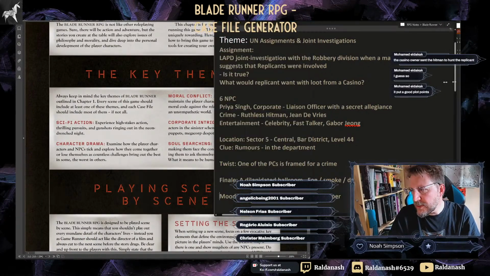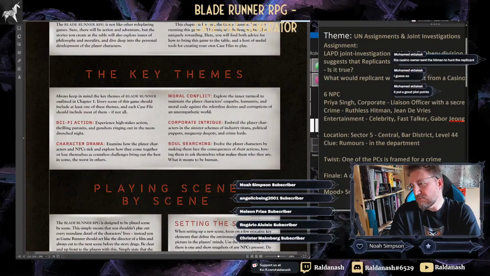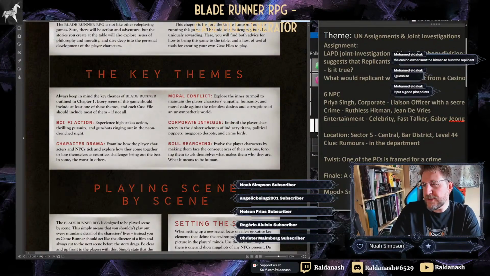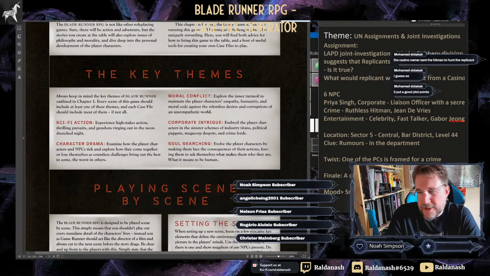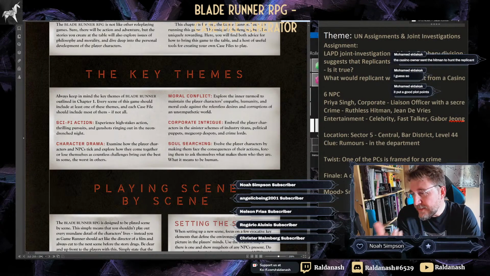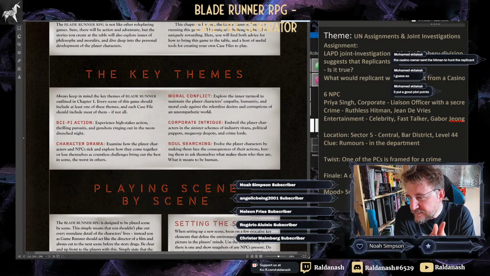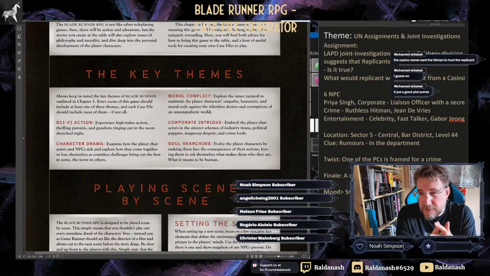Let me shrink it down a bit. I think you could definitely have some action in there. Nice fight in the ballroom works. Maybe the hitman is running away when you're trying to locate them. Chases, definitely can do that. Character drama. So work out how the guys work. Having a PC accused of a crime, that could be quite cool. You can really play that out and see how the trust issues might be in the group, in the department, outside. Moral conflict. Explore the inner turmoil.